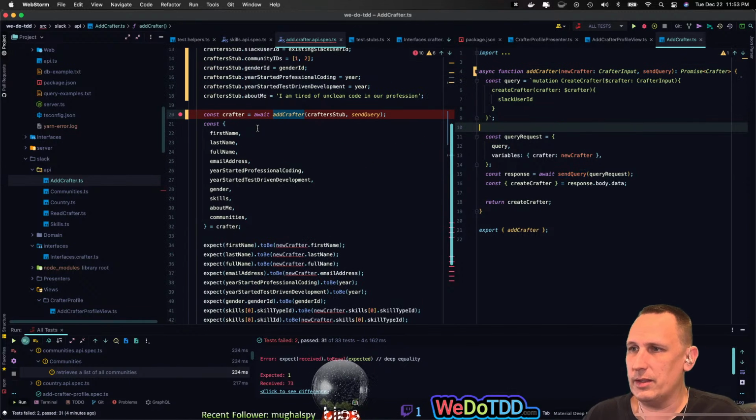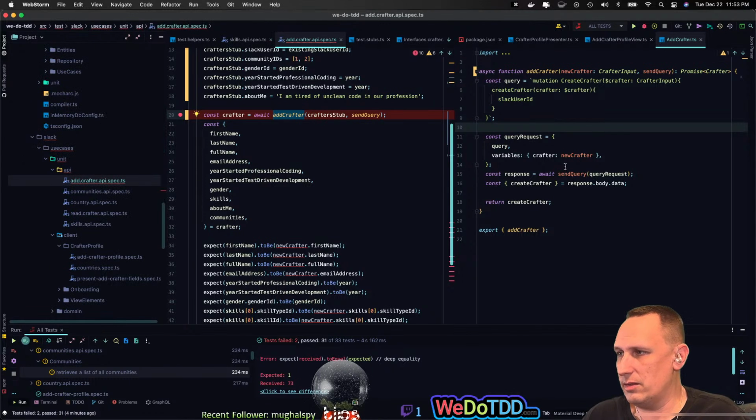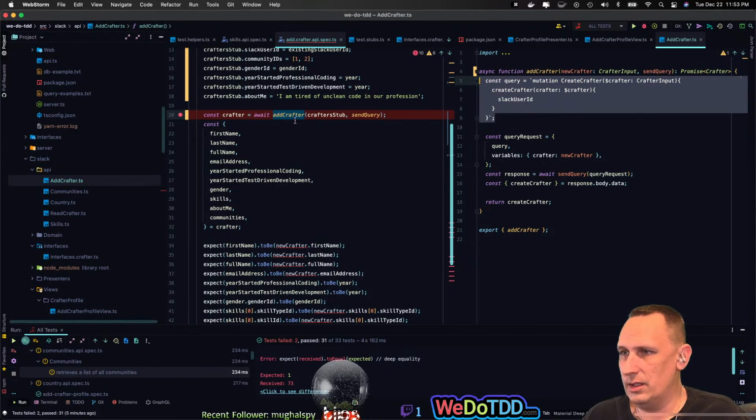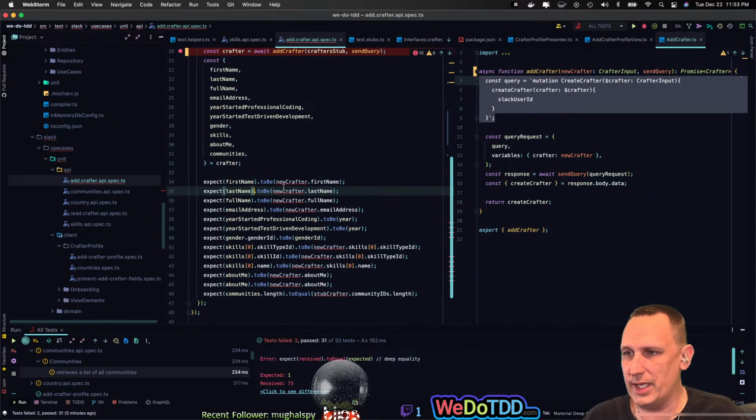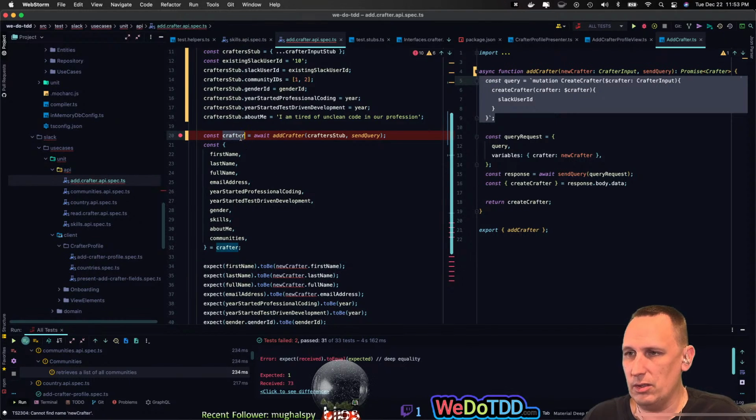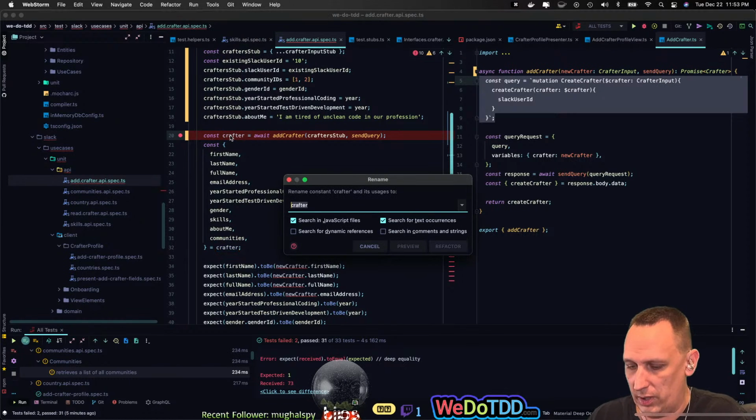Now we're going to send a GraphQL request, which sends this right here, and then we want these fields back from the request, and then we can test to see if we got it back. So this would be crafter. Let's just rename this to new crafter, like it had before.